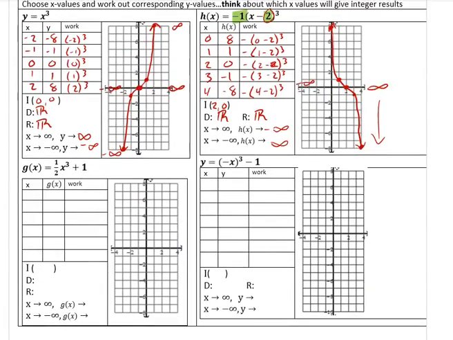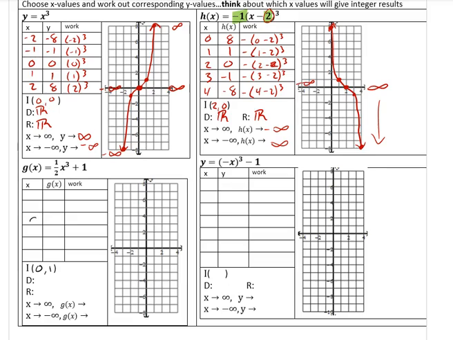Going to look at two more examples. The third one, g of x equals 1/2 x cubed plus 1. We know that this is going to mean it's going to shift up. Therefore, my inflection went from 0, 0, to 0, 1. So here we can already know that just by the beginning. 1/2 means it's going to be shrunken. So we need to pick numbers that are going to make this work.